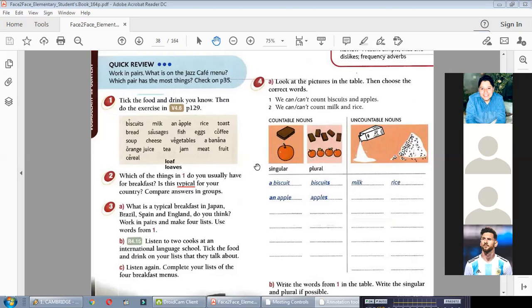Okay, let's see someone else. What about you, Rashid? What do you usually have for breakfast from this box or anything else if it's not in the box? Coffee and cereal and eggs. Okay, so you like a big breakfast. And bread. Okay, I like this kind of breakfast. This breakfast is better than Najat's breakfast.